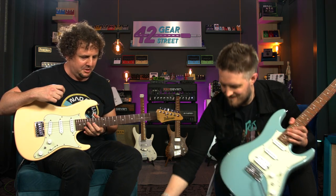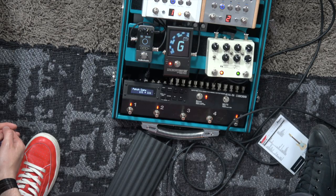We can ramp up the gain. Let's try and do some fake metal with single coils. So we've got the reverb on the clean channel, but we've got the JHS Double Barrel here. Previously we had the left side on, which is like a Blues Breaker side, I think. And what we've now got on is both sides together, which is a Tube Screamer plus Blues Breaker, maybe. I don't actually know.